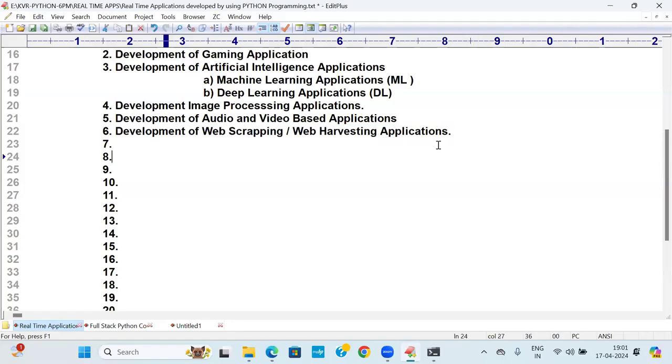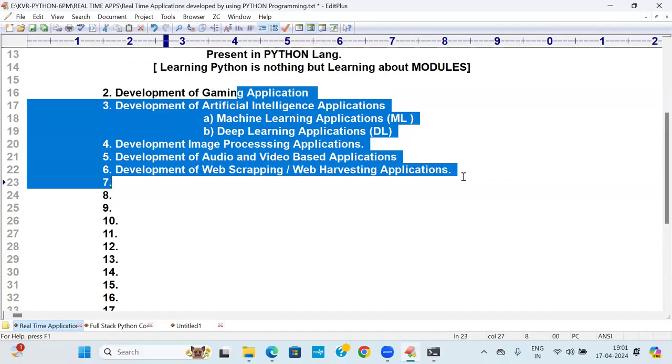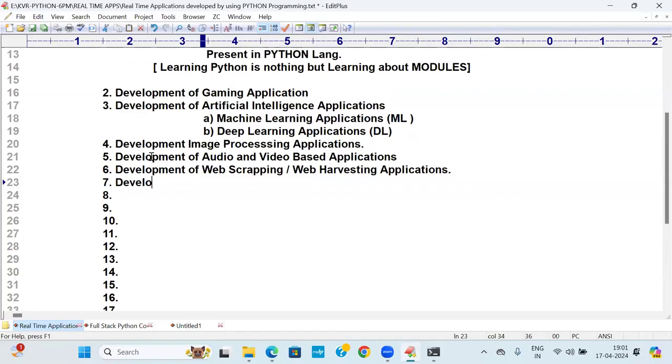The code written behind that is Python coding. Behind this, there is a separate module. For every application I am writing, there are separate modules present. Those separate modules we will explain in the class. If I explain one module, you will say other modules are dead easy. Next, I am going to write it.